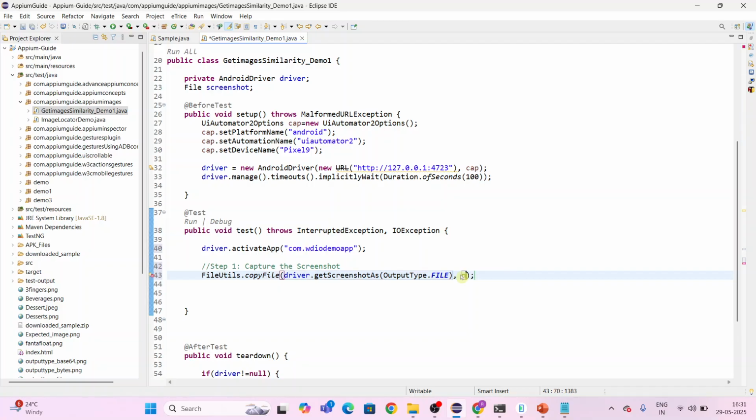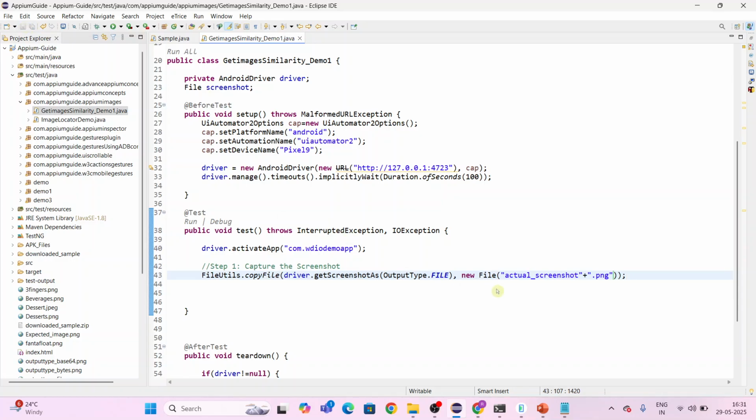So I use new File. Here I need to provide the name of the screenshot, so I say actual_screenshot, and I need to provide the extension also. So the extension will be .png. So this is the code to capture the screenshot.